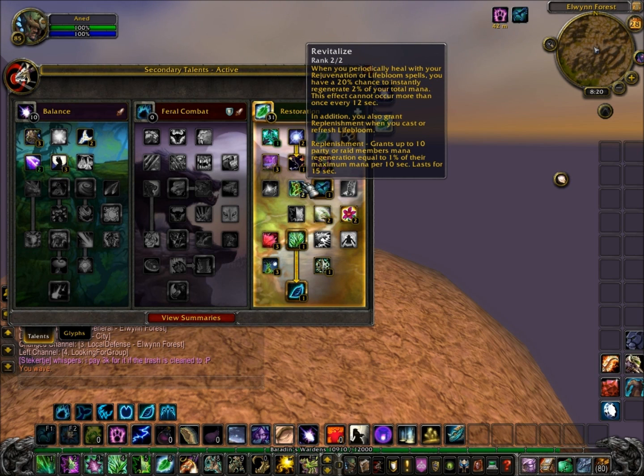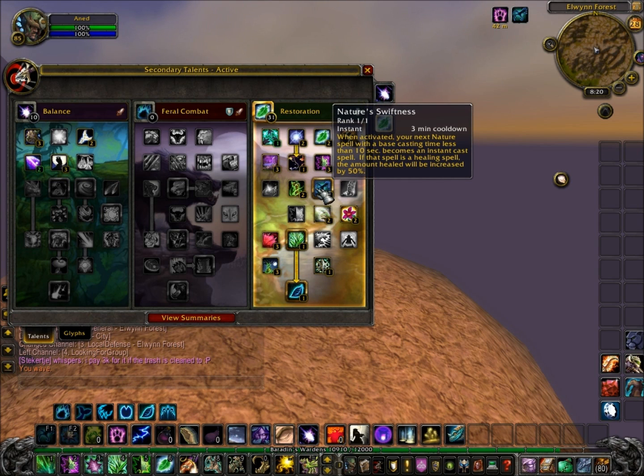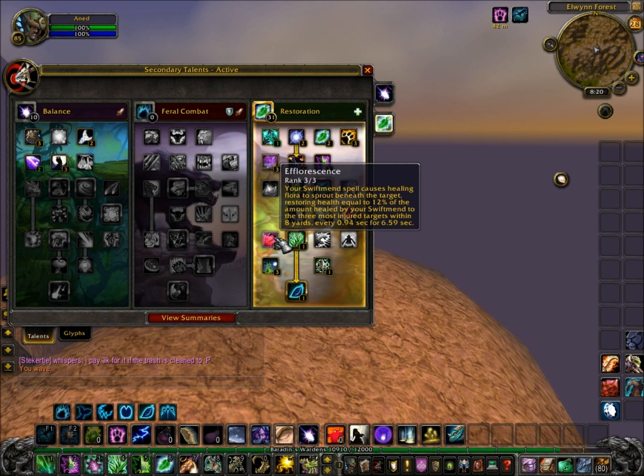Nature's Swiftness is the next bit on talent. Nature's Swiftness is a good spell, especially for raiding when there's a couple of people who are low on health, mainly one of the DPS. Just cast Nature's Swiftness. It makes a nature spell an insta cast, such as your Healing Touch spell. So you just cast Nature's Swiftness and Healing Touch, and it will insta heal them for about 8k, anywhere up to about 40k, depending whether it's a crit or not.